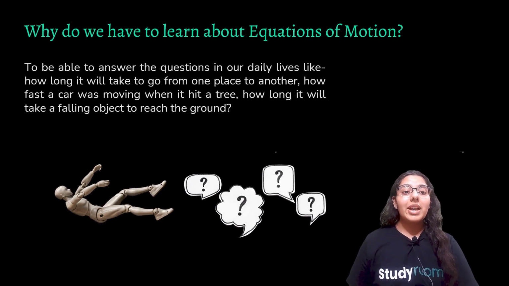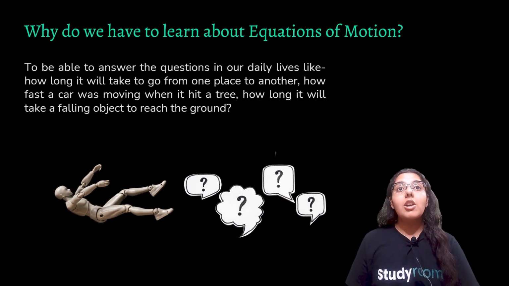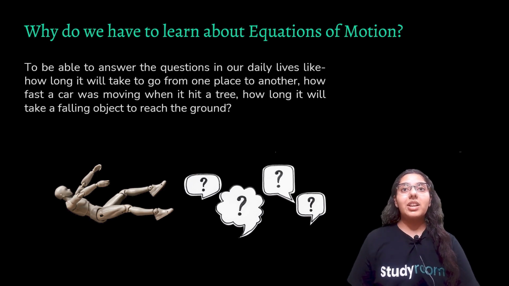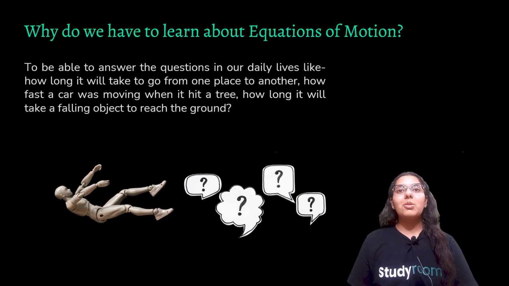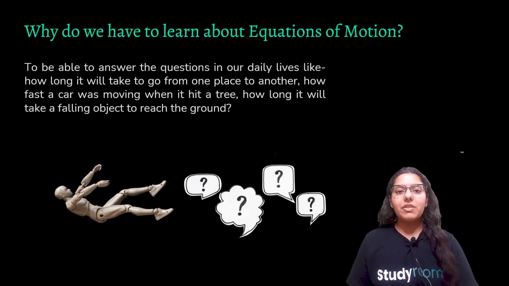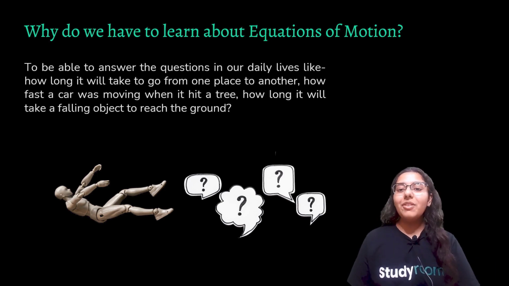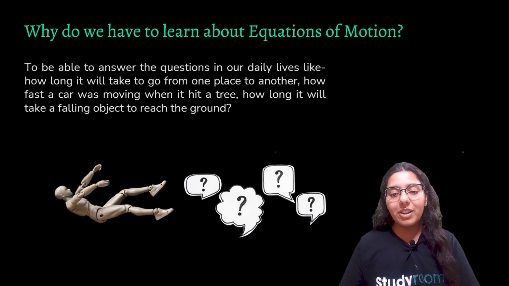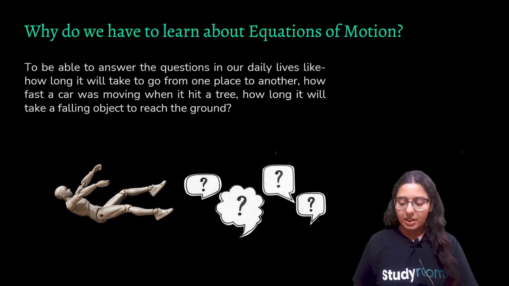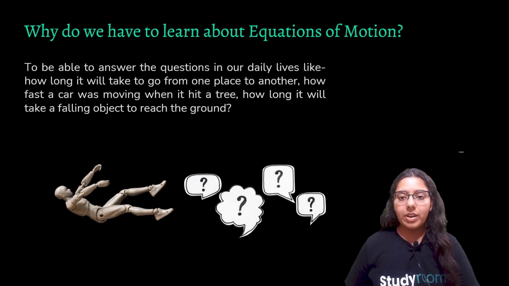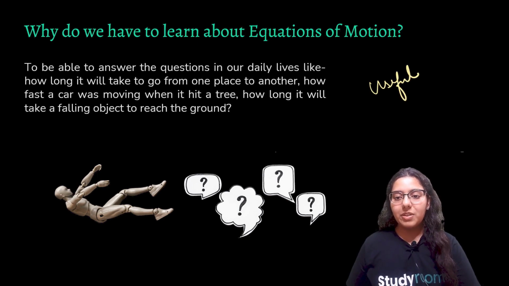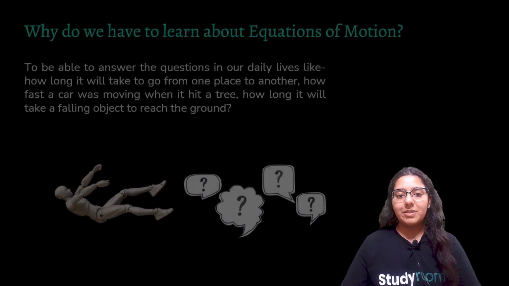It is to be able to answer questions in our daily lives, like how long it will take to go from one place to another, how fast a car was moving when it hit a tree, how long it will take a falling object to reach the ground. You can think of anything. If you want to calculate some distance, or know when your ball will fall, you can know many things with the help of equations of motion. So it is very useful, and we'll be happy learning about it.